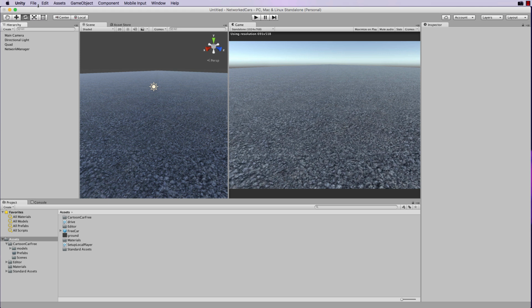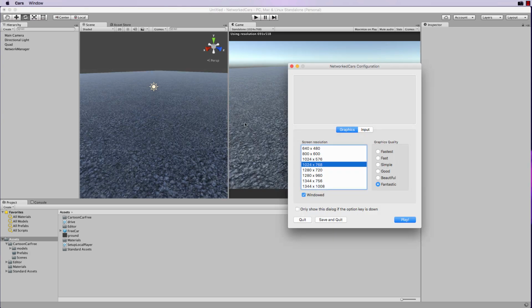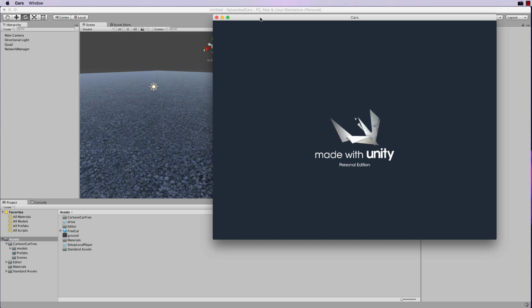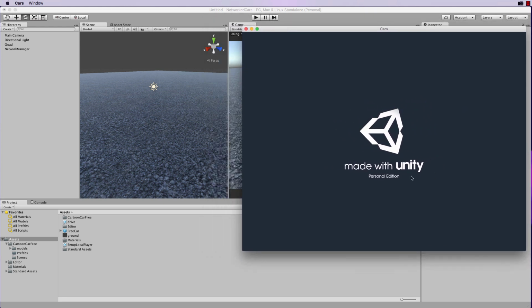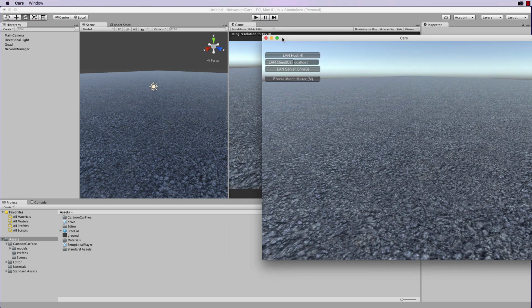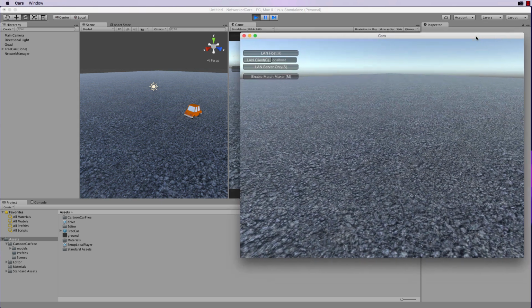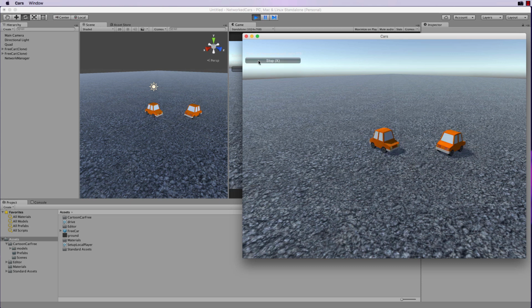Right, so if we build this out now, we can just go build and run. When the client connects to the server, it shouldn't be able to drive unless it is, what's the word? In focus. Yeah, so let's run the server again from here. So there's our server side car. Apologies for the traffic going past if you can hear it. And then we'll add our client. Here's our client car driving.